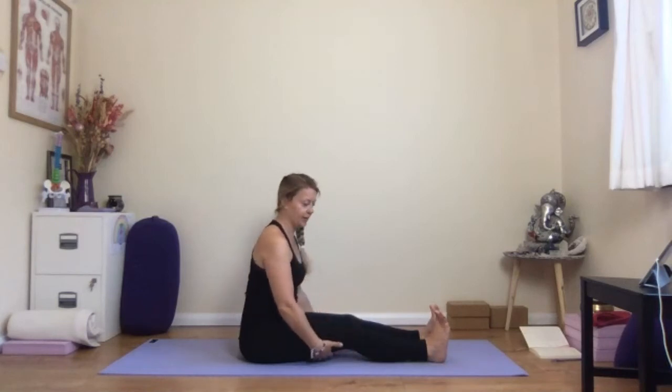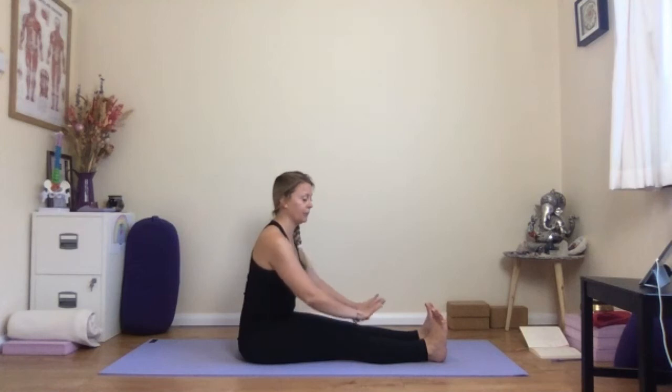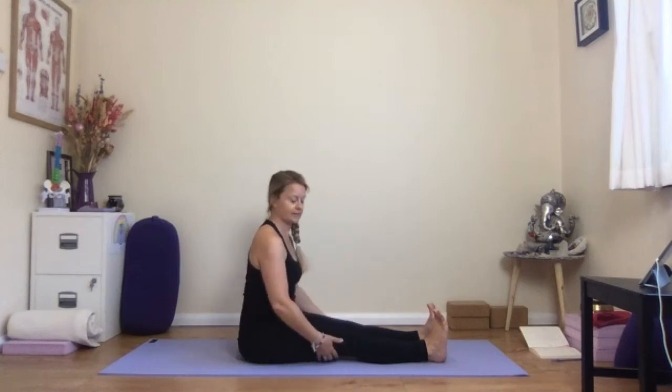And if you need to bend your knees for this forward fold, we're just gonna soften into the fold first of all for a few breaths. So if you need to bend the knees, that's fine. If you are able to have your legs straight, encourage pressing the back of the knees into the floor and really sending the heels away for that extra stretch down the back of the legs.